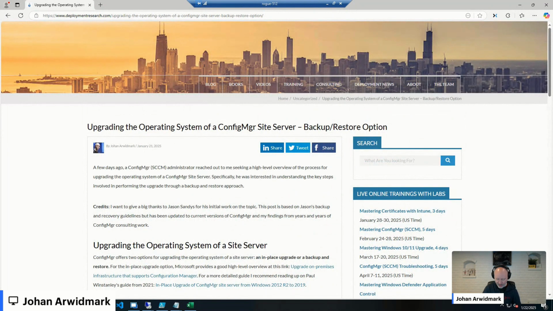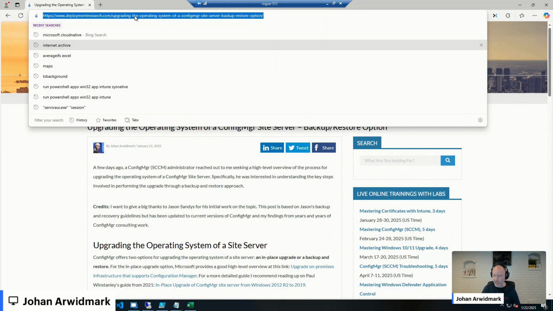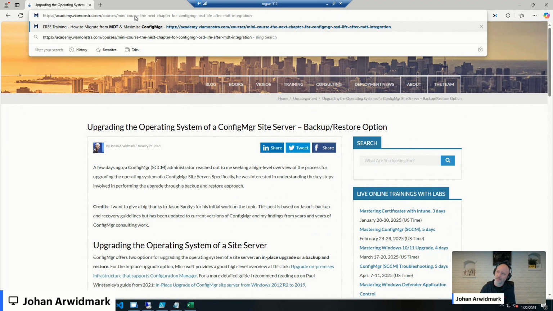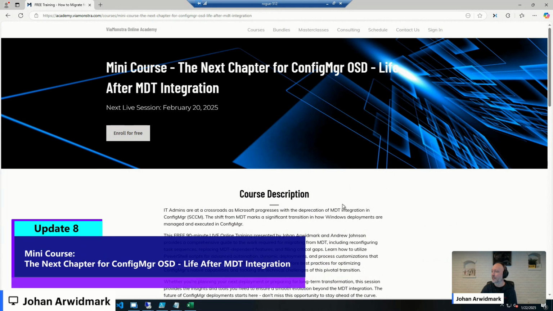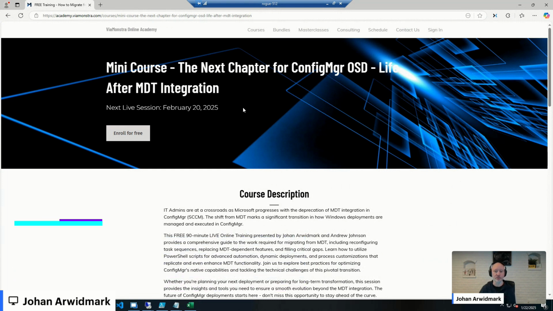We also announced a new community course on the Academy. These are our roughly monthly free courses that we create here, and this one is about moving on from the MDT integration in ConfigMgr, basically migrating away from it to PowerShell equivalents and other solutions.